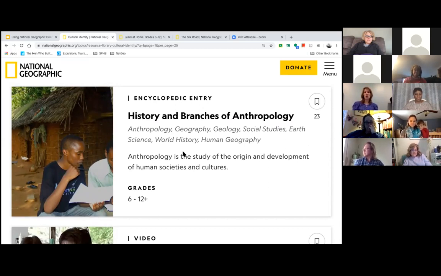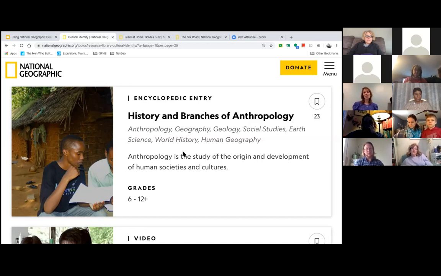we use this in my classroom, for example, to start our year off, having students really start to understand what their own cultural identity is. We do an activity where students basically create a shoebox, and they put stuff on the outside of the shoebox of how they think people see them, and then on the inside of the shoebox is how they see themselves. And I don't have the students put their names on them. They can use pictures, they can use words and so forth, and we display them around the classroom. And it's an opportunity for students to go through and guess who their classmate might be. And then throughout the year, we revisit those ideas.